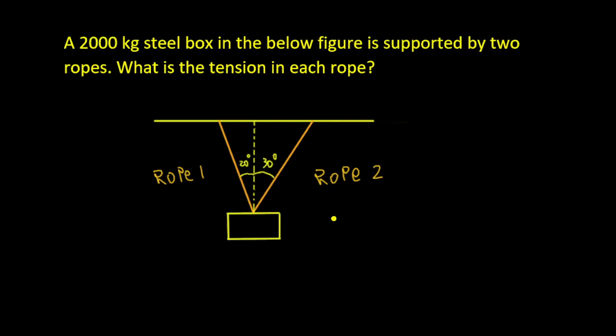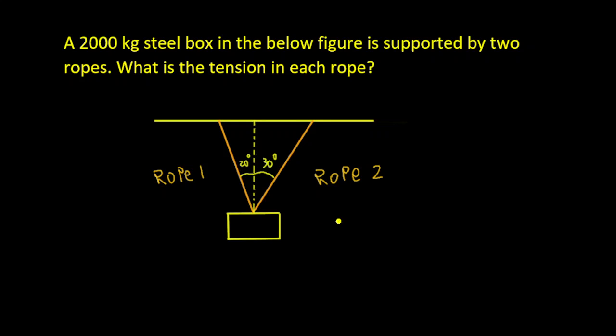So what are you looking for here? The question is asking for the tension of each rope. When you're looking for tension, you're basically finding the force. So what do you need to do? What's the concept of force? Now we're going to look back at Newton's laws of motion.